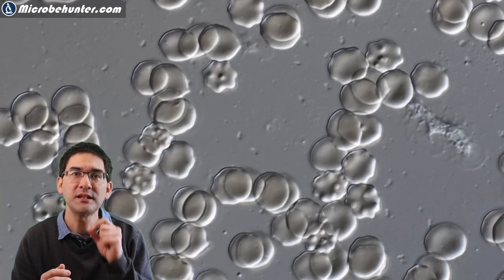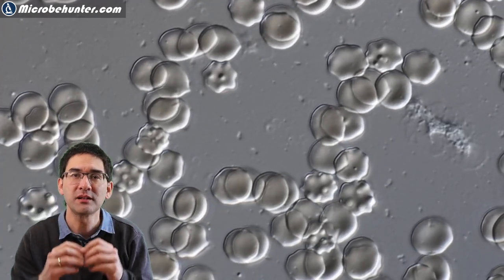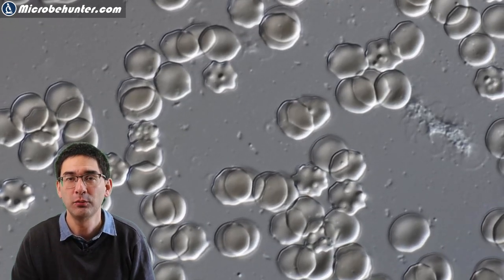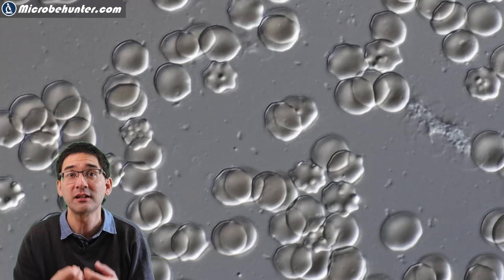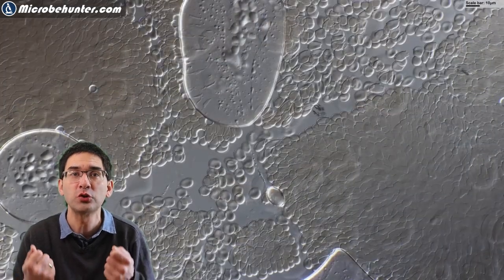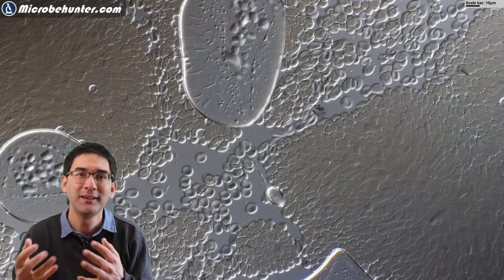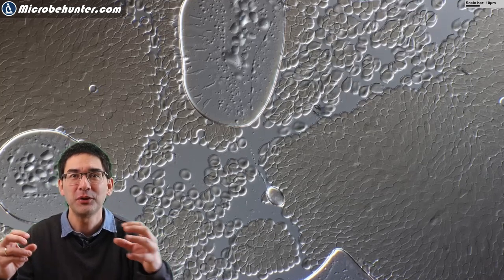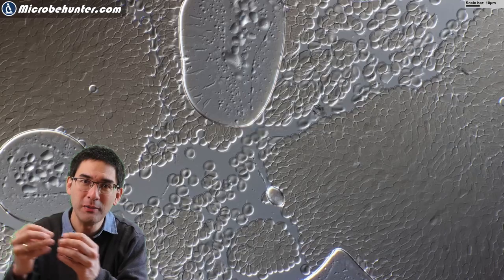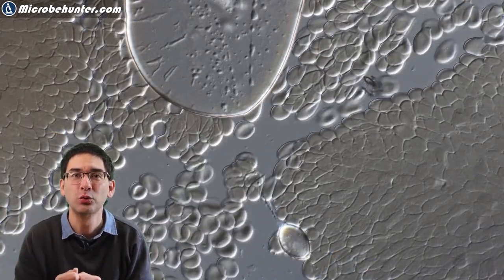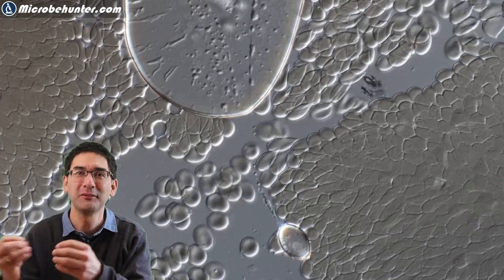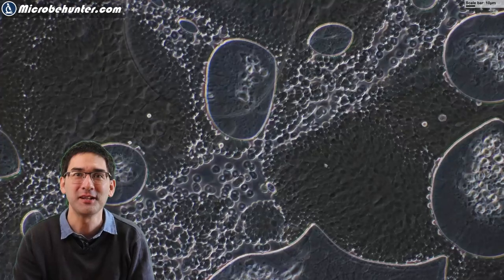After a few minutes, I could see that some of the red blood cells started to become a little bit irregular. These are called echinocytes. These are essentially red blood cells that start to deform because they start to lose water. This is a very nice picture here where you can see some of the red blood cells streaming across the slide. And on the side, this is where the blood already started to coagulate and stick to the glass slide. It almost looks a little bit like blood passing through a blood vessel.